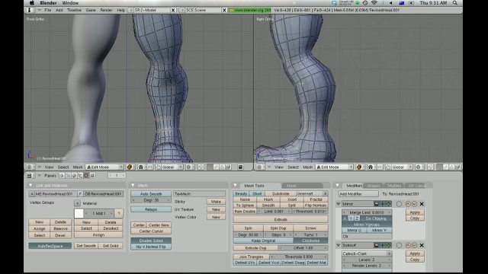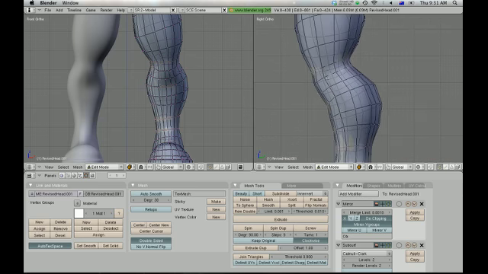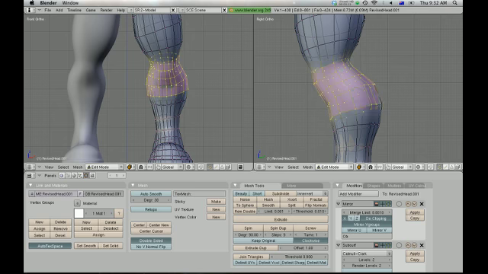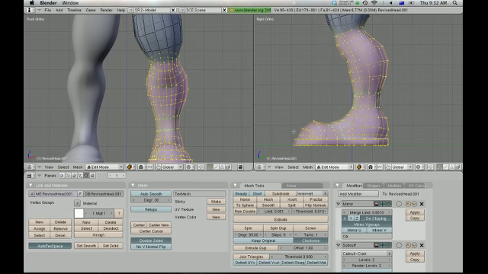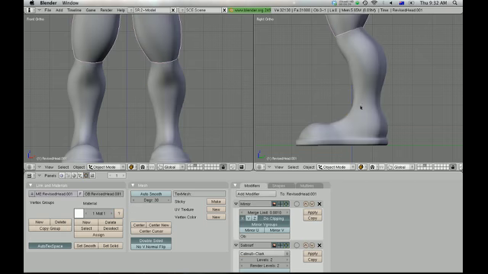Side view might be the better view to look at. And I'm going to decide where I want the boot to start. I remember the artwork had some sort of a knee strap or something like that, and so that might be a good idea. I might start at this particular point over here, zoom out a little bit, B, select, and separate all of these vertices for the boot.